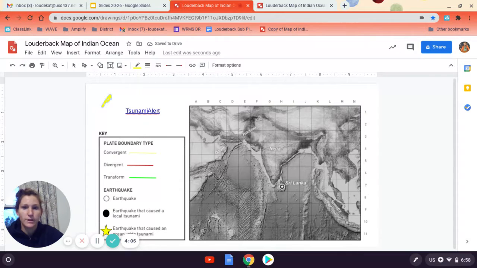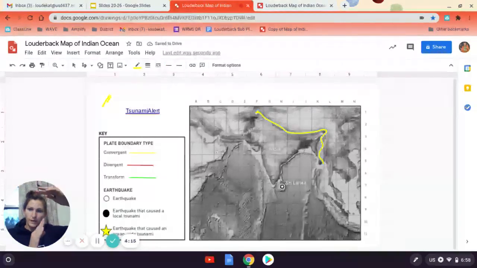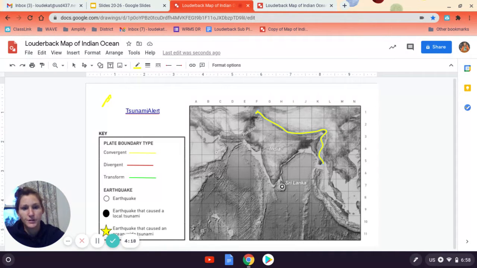So I'm looking for mountain ranges, and just north of India is the Himalaya Mountains. When the India plate and the Eurasian plate are colliding in, they're making the Himalaya Mountains. Off to the southeast corner of my map here at N11 is the starting point of the trench. Okay. And then over here off to the side is another mountain range that is taking place. All right. So there is my convergent boundaries.